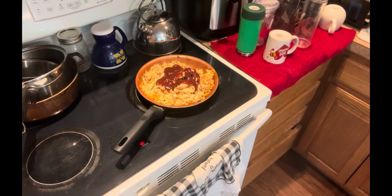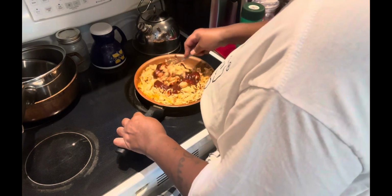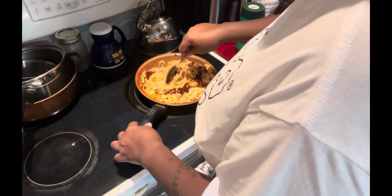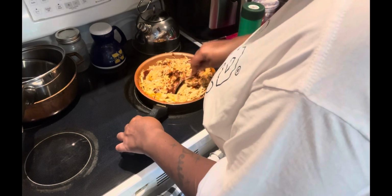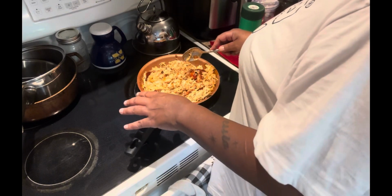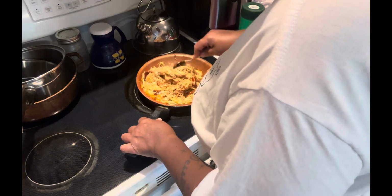Yes, when I say it was good, it was some kind of good. And to top it off, I had some coleslaw. Ooh. But we didn't eat that that night. We ate it the next day for dinner because, like I said, Mr. T had already gone out and bought some KFC. So I just had to go in and get this done and get it out the way, and it kept me from cooking the next day.